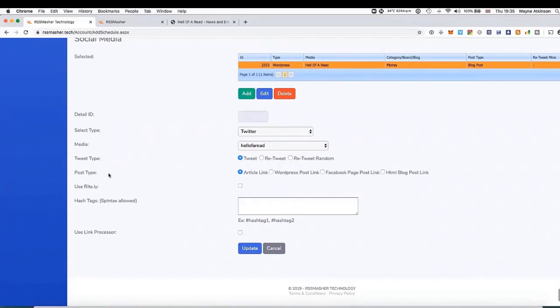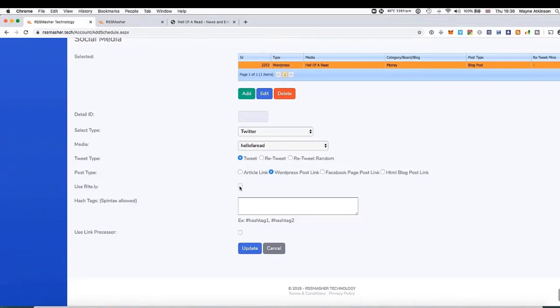And we can do that by selecting the post type. So we simply change it to the WordPress post link. And what we've done here is we've actually created a backlink using Twitter. So we're getting the information onto your Twitter, but we're also creating a backlink to your WordPress, not the original article. You can do that. You can simply click article link, and the tweet will push them back to the original.